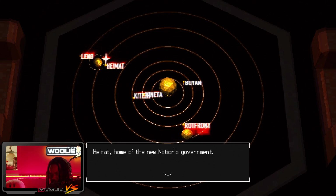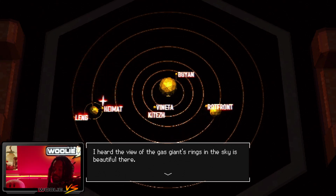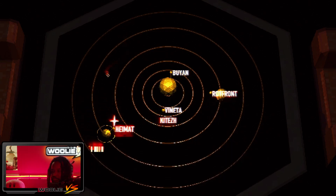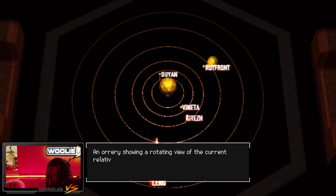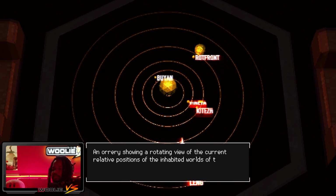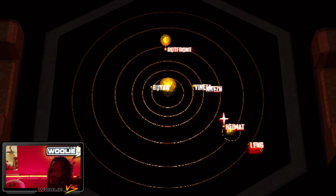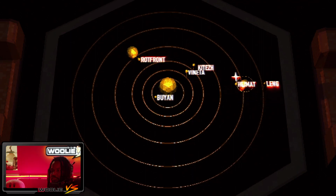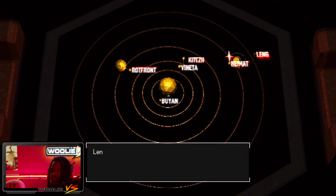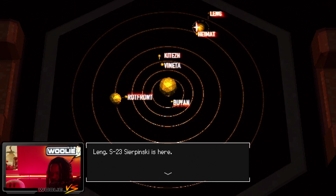Heimat, home of the new nation's government. I heard the view of the gas giant's rings in the sky is beautiful there. An orrery showing a rotating view of the current relative positions of the inhabited worlds of the solar system. Can I catch Lang? Sierpinski is here.